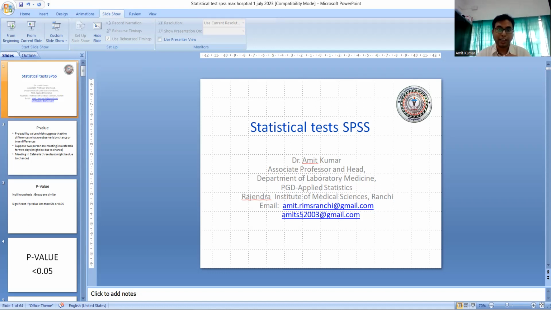Steroid is not claiming to be better than IVIG, but it is non-inferior. So suppose IVIG improves the outcome by 50%, then the steroid might give approximately 45% or 46%, and that is clinically acceptable in that scenario. So right from the beginning, if we know the hypothesis, then we apply a one-tailed test, like in the non-inferiority trial example. So it is clear, I think. Is it clear to all?